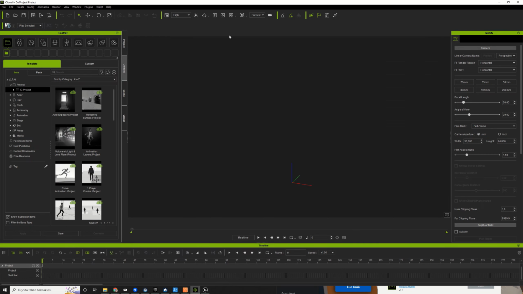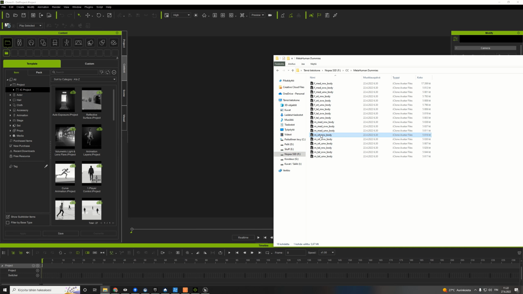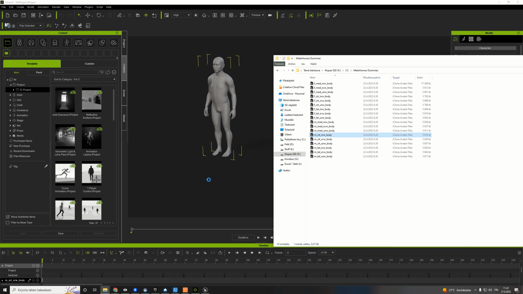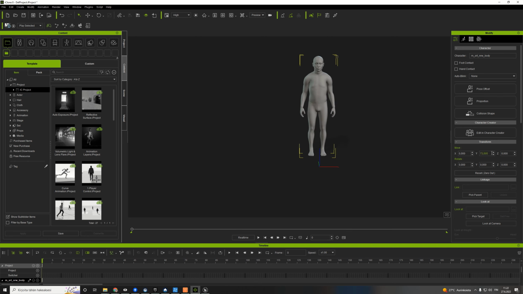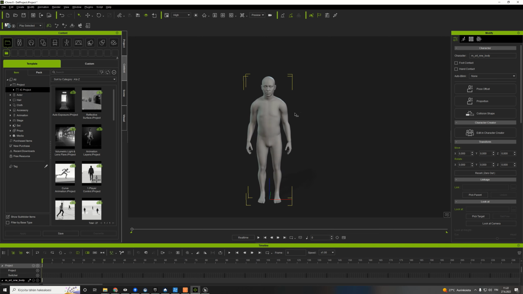So here is my iClone open, and I bring the male short normal weight here, like this. And now I'm gonna zero out the X, zero out the Y, and we can apply any animation to this character.